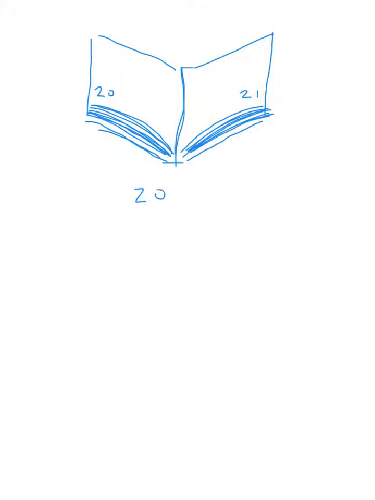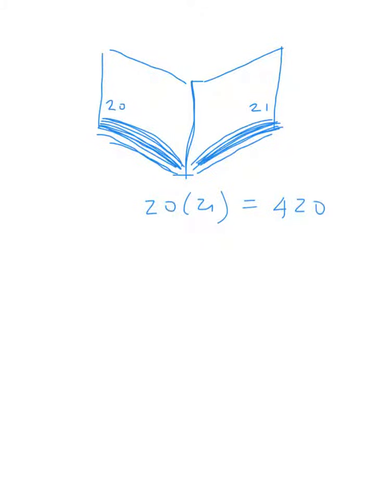So if we think about pages 20 and 21, the product of that is 420. Well, they say the product of the page numbers is 930. What if we had pages 24 and 25? The product of that would be, if I double and halve it, 25 goes to 50 to 100, 24 goes to 12 to 6. So that'd actually be 600. Well, that's still not 930.